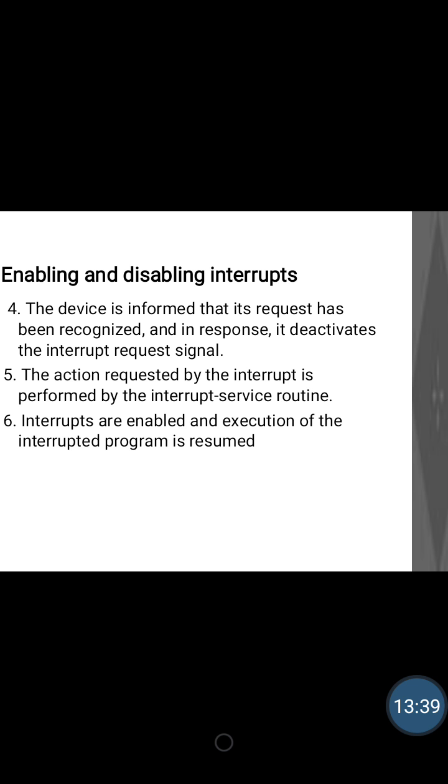This is one possibility. The second option is to have the processor automatically disable the interrupts before starting the execution of the interrupt service routine. Automatically enabling and disabling will be done by the processor itself. That is the second option. Then what is the third option? The third option is that the interrupt handling circuit will respond only to the leading edge of the signal.